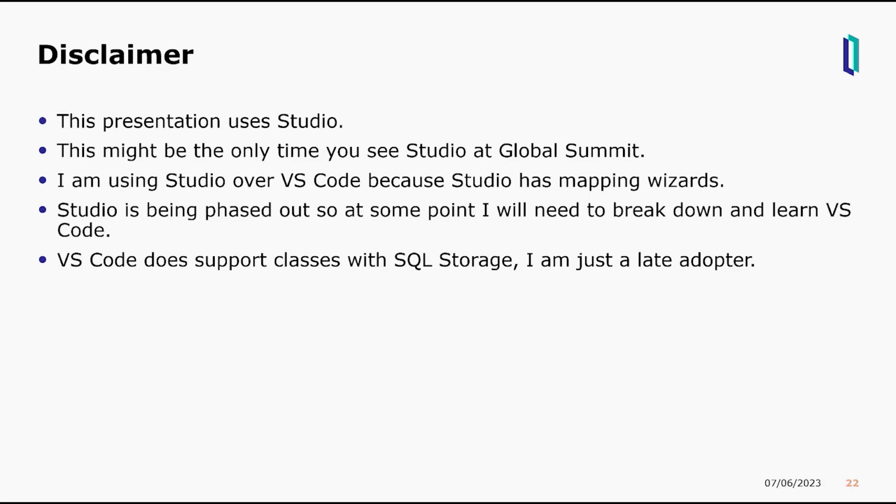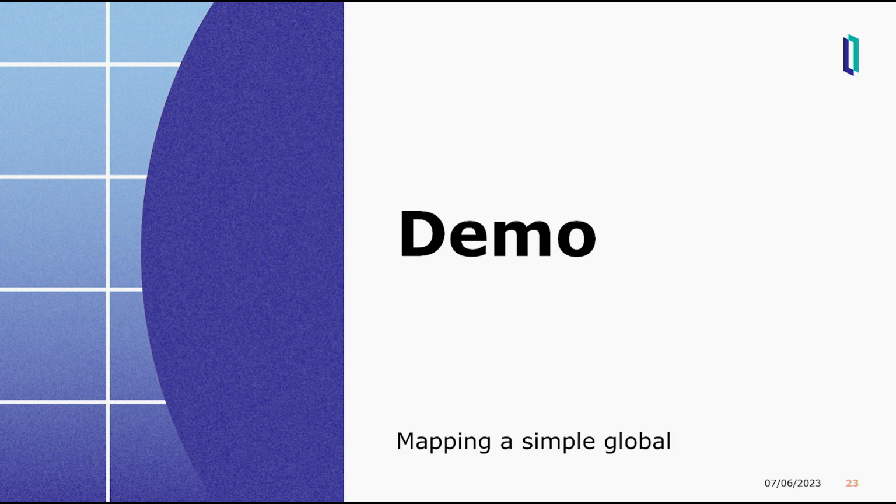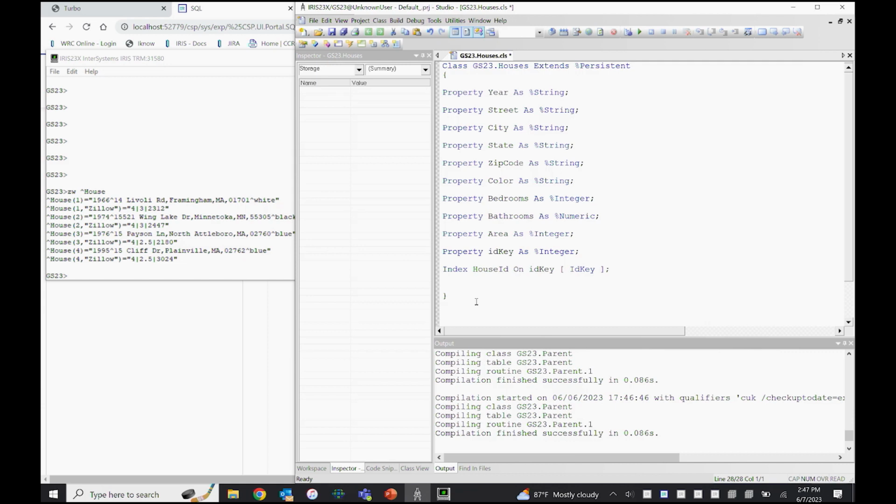So I am using Studio. All right. So we're going to try and map that house global. I don't know how readable this is for you, but I was trying to get the house global up on the side a little bit so you could see it, so we can try and remember what we're doing when we're playing with Studio over here on the other side. Right? I'm a terrible typer, so I have the properties all typed in for me already. I defined the index that we needed, right? So the only part that's left here is to create the storage definition and go through the mapping.